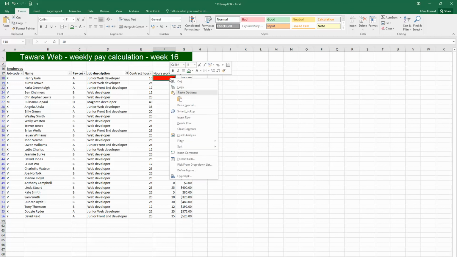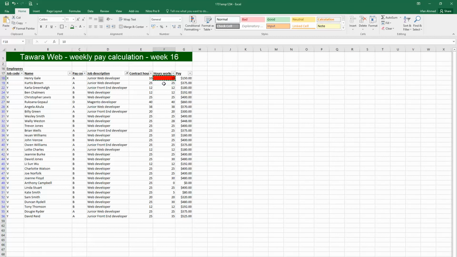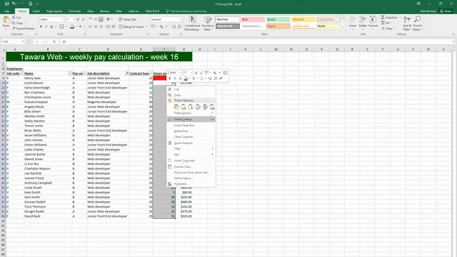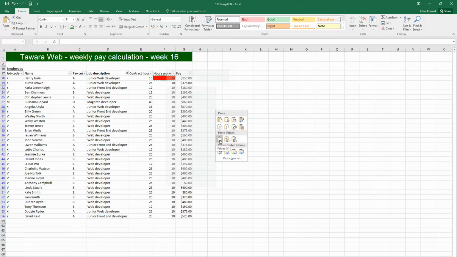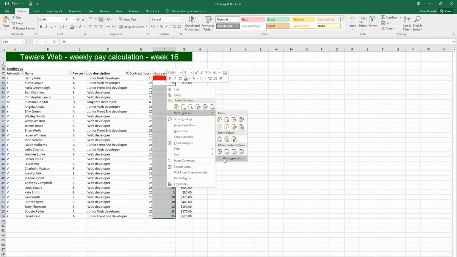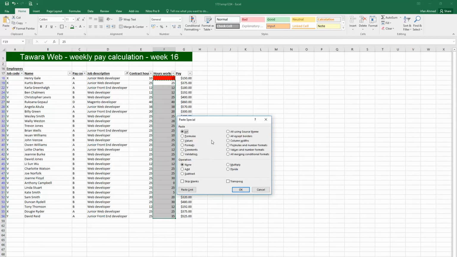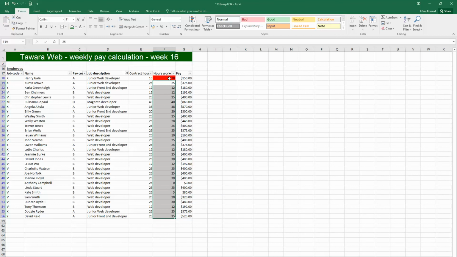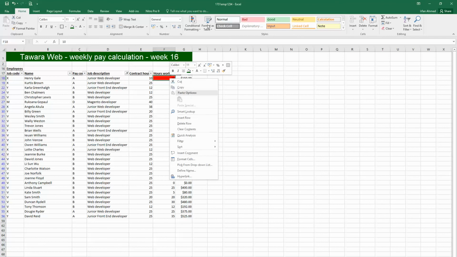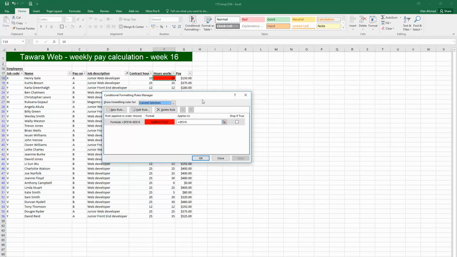That's fine. I'm going to copy, and I'm going to highlight all of these. I'm going to right click, go to paste special and select formatting. I can't see formatting because I need to remove my dollar sign in this. So I'm going to go back to conditional formatting, manage rules, and remove this dollar sign here and this dollar sign here.